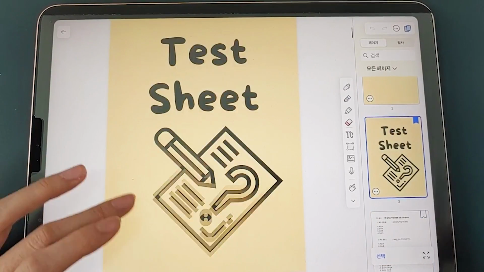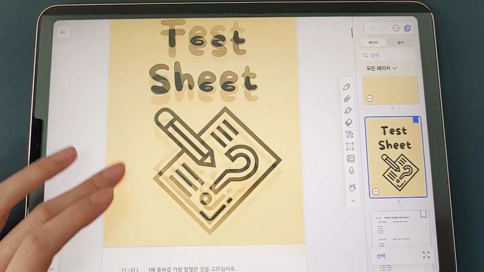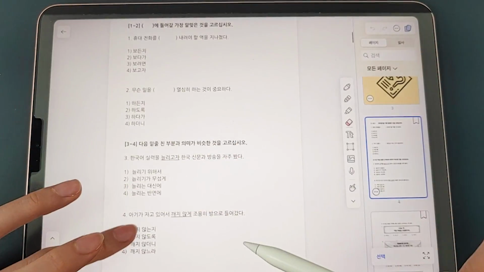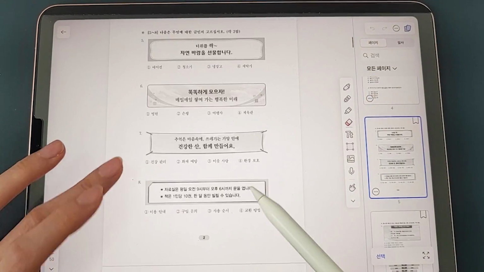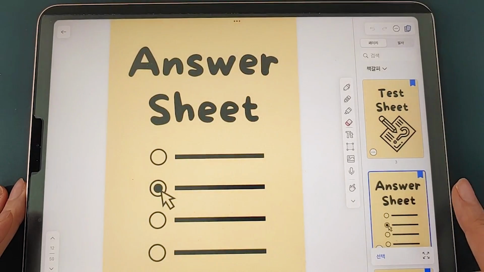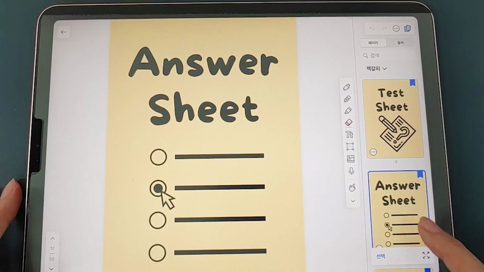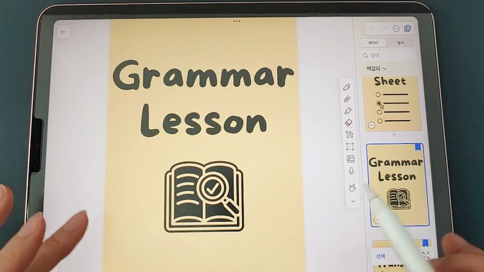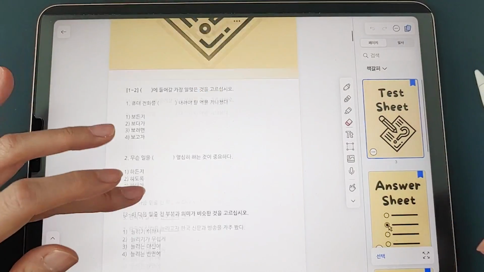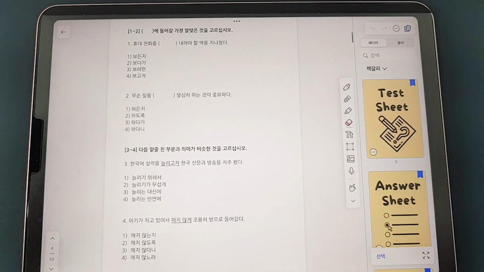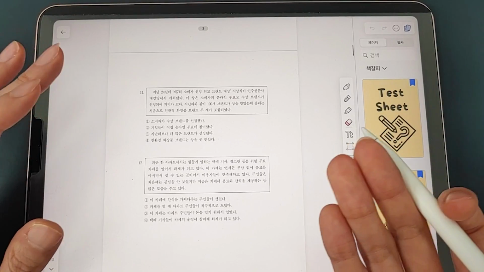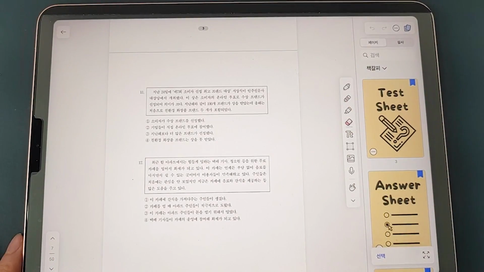In this book, we first have the test sheet, which consists of 20 Topic 2 test questions. Out of these 20 questions, 4 are grammar related, and the remaining 16 are reading comprehension questions. Following that, there is an answer sheet, so you can check it yourself. Next, we have the grammar lesson part, and we can use this whole section as the worksheet for the grammar lesson. After we're done with the grammar lesson, if we have enough time, we can maybe do 1 or 2 reading questions together during class, and the rest will be given as homework.